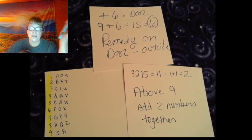3 houses full. Okay, Margie, you're going to love this. Unless you don't love this. A 3 house is a place that's full of joy, laughter, optimistic, upbeat. It wants to have company. It promotes socializing and uplifting conversation. And if you want to start a family or have a family, it wants everybody to be happy. And it will teach you lessons about communication and how to express yourself.